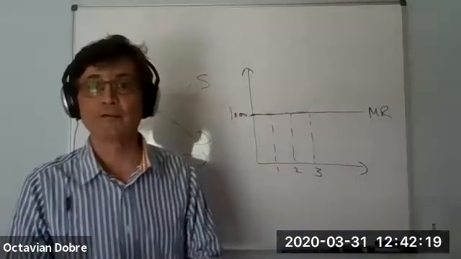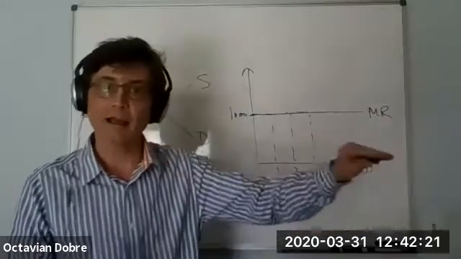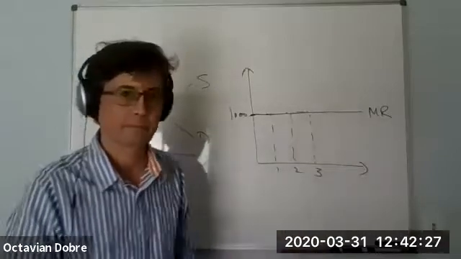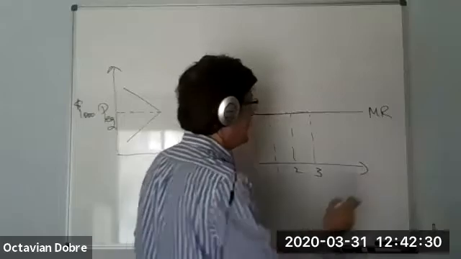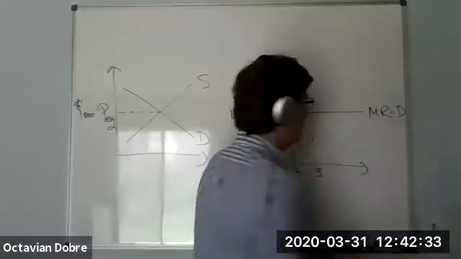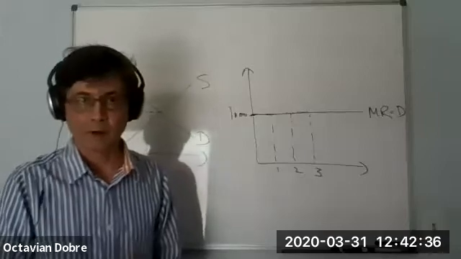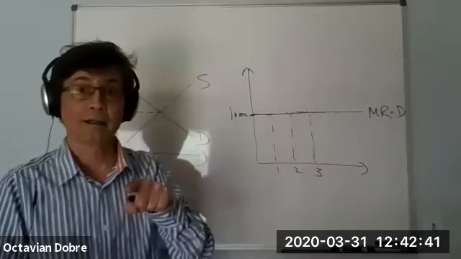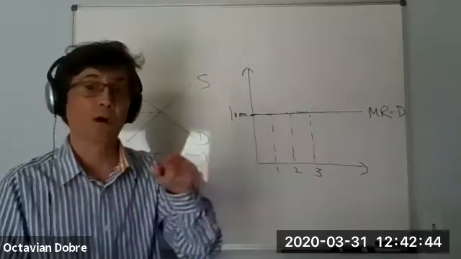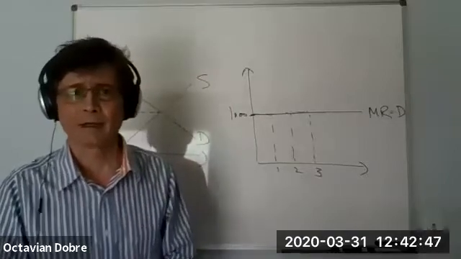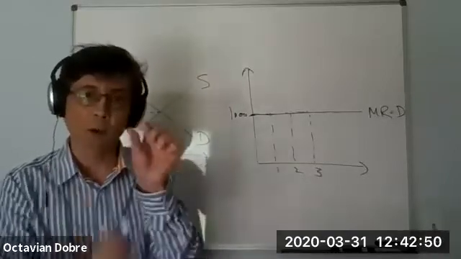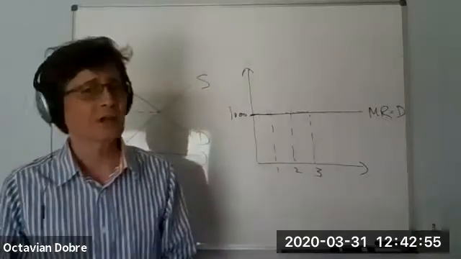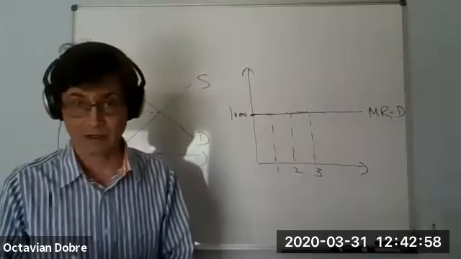So this line here represents the marginal revenue for the firm. It's a straight line. It implies that each unit contributes the same amount to the revenue. It also represents the demand for the firm for gold. You can sell at that price any quantity. Why should you be able to sell any quantity at that particular price? Well, the explanation is because you are a very, very small, tiny producer of gold in the whole market of gold. So you can sell as much as you want at that market price.